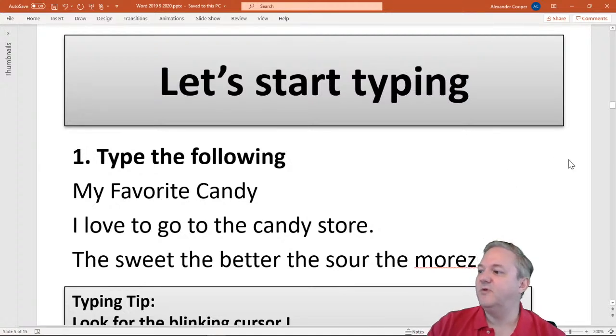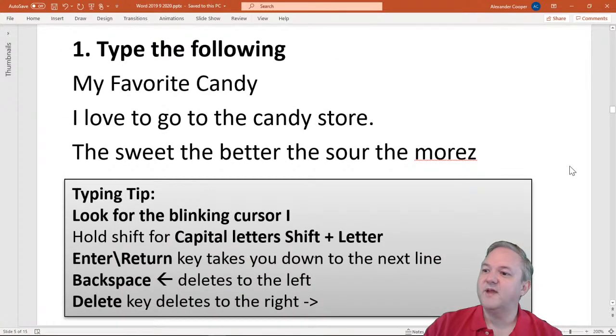After doing the class for many years, this is mostly what people say. I want to know how to write a letter. I want to know how to change it. I want to know how to save a file, come back, and find a file that I've saved. I want to know how to print the document, and then talk about some of the other options after that. And I go, okay, well, that's what we're going to cover. So let's go ahead and start typing.